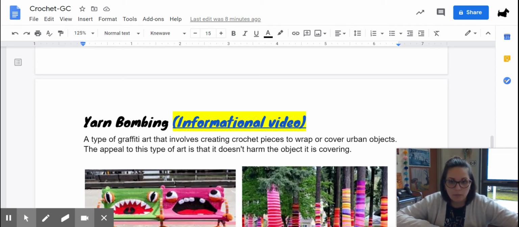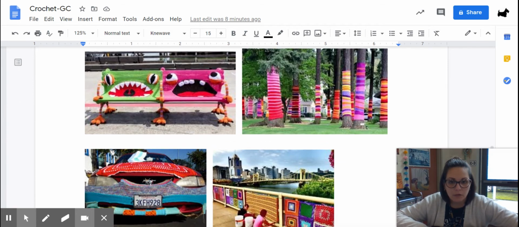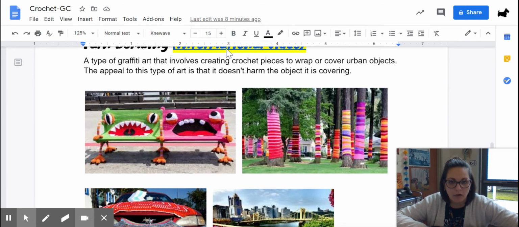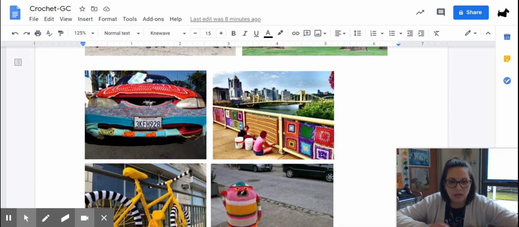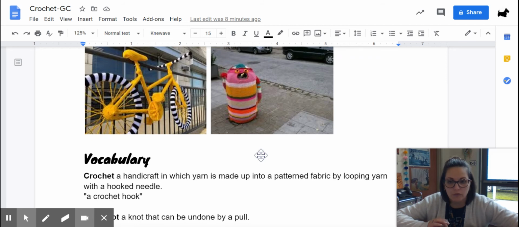The appeal to this type of art is that it doesn't harm the object it's covering. So you can kind of see some of the yarn bombed items that I included here. If you want to, go back on your own time and watch the yarn bomb video that explains it in a little more detail. So here's a couple more things. Actually, I think that's a trash can. It was so cute. I had to involve that.